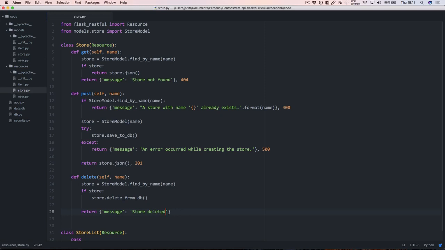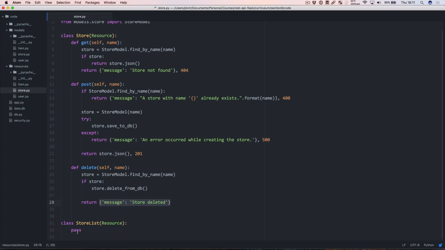The store doesn't exist. So really what the delete method causes is for the store to stop existing. If the store didn't exist to begin with, the user doesn't really care. It doesn't care that the store wasn't there already. It only cares that it has been deleted. It's no longer there.